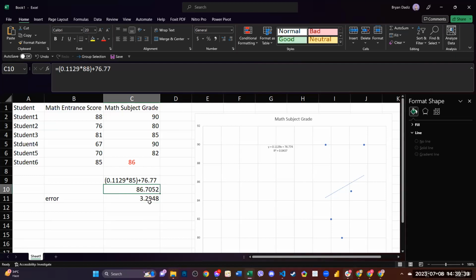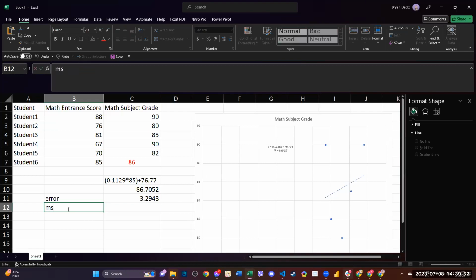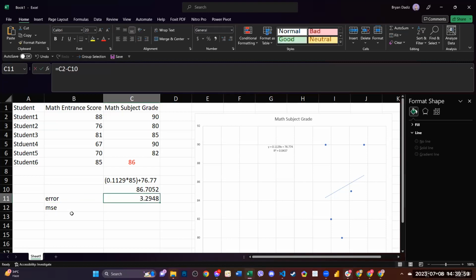Meron siyang ano. Pero actually, we need to compute for all of the data sets. So this is just an error for one, but we need to get the mean absolute error. MSE. So mean squared error. So this is the mean absolute error. We need to get the mean squared error. Or sorry, this is an absolute error pala. But we need to get the mean squared error. So meaning we need to get all of the errors for our test case and get the average. But we're not going to do that anymore kasi that's going to be tedious. But you get the point.